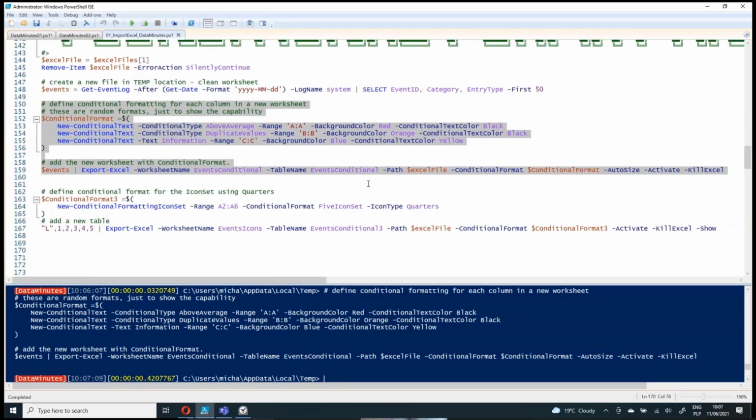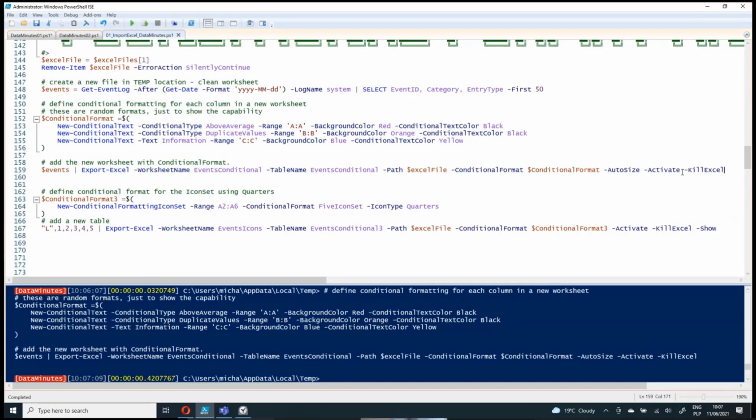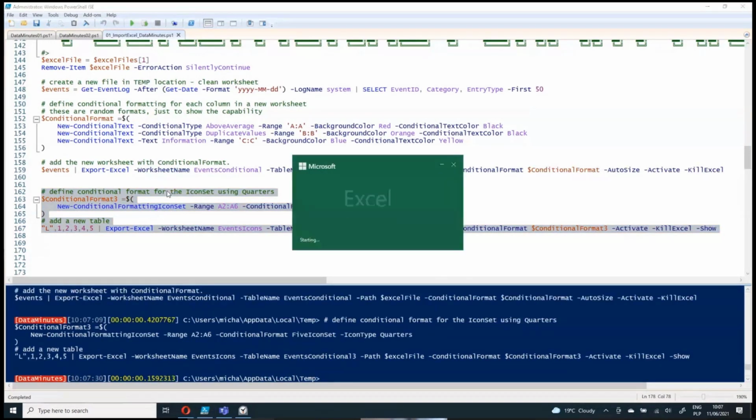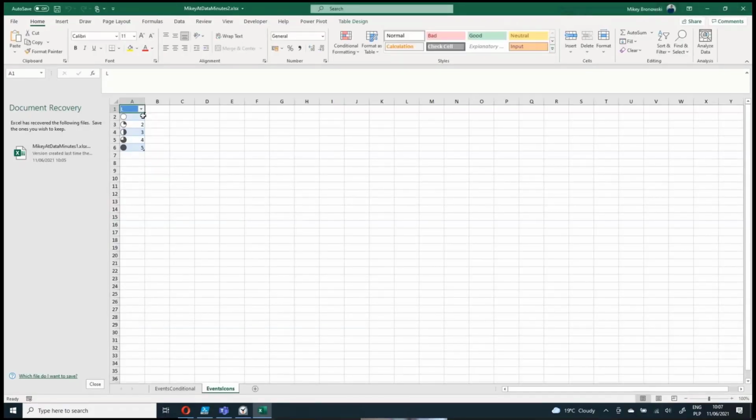So that's one of the examples. And I didn't add the show switch, so it won't show me the Excel spreadsheet. I'm going to add extra conditional formatting as well, using the conditional formatting icon set command, which shows just images, like quarters. Whether you change this to 1 or 5, it will change the icon set.